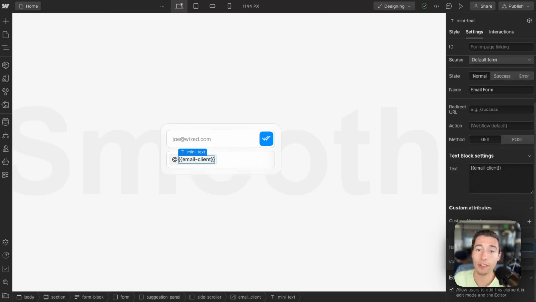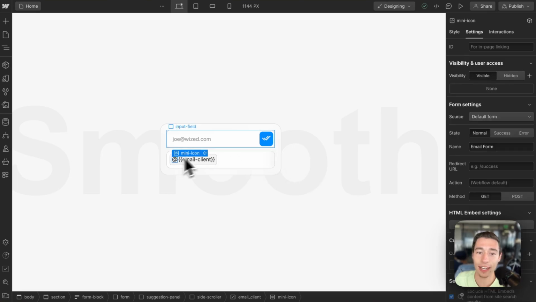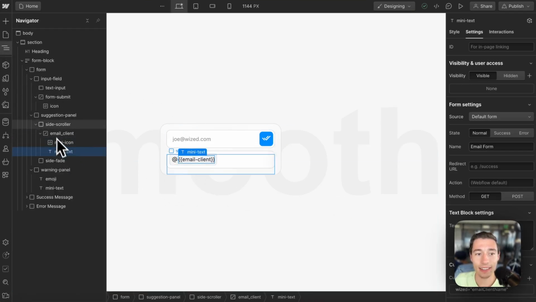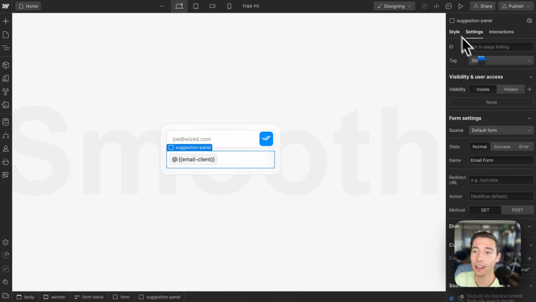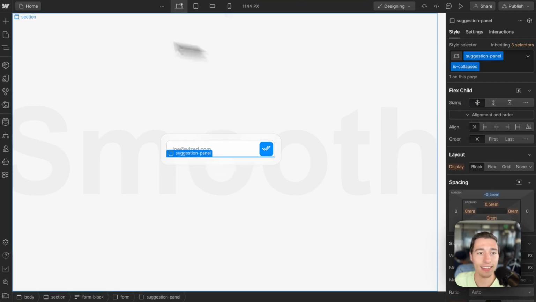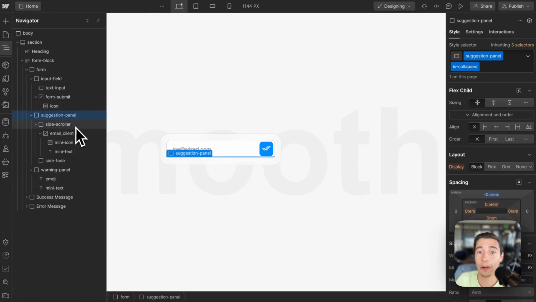And then we have the text in here, of course, also with the Wized attribute of Wized email client name. And we just have a little icon from Relume icons, of an @. So that's it. Let's collapse this and let's actually go in here, add the class. Let's have this collapse.